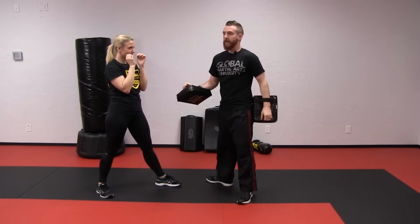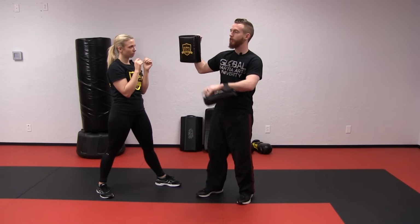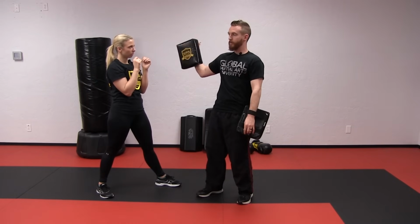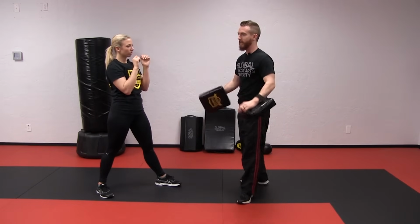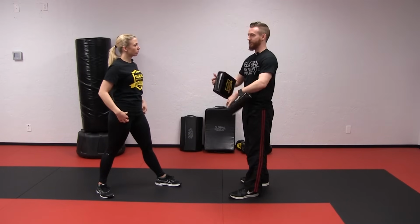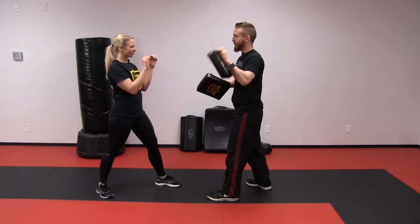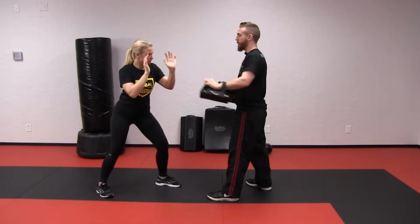Now, also, when I hold the pads out like this, even if I were to bring it to the center line, if I just hold the pad in a stationary manner, if I just hold it still and I allow her to continually hit and make my arm go a little bit past its normal range of motion, that's going to make me really sore. I learned that lesson the hard way with a really big guy a long time ago, and I just never want to feel the way my shoulders felt ever again. That's when I was taught you need to actually meet them with some force.